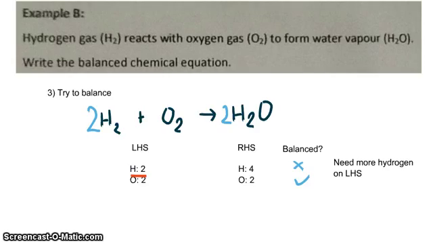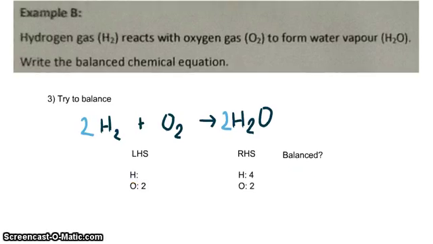With this new equation, since we did not change anything on the right hand side, we can leave the numbers as 4 hydrogen atoms and 2 oxygen atoms. And on the left hand side, the only thing we changed was the hydrogen. So we can count how many there are. 2 times 2 will give you 4. So when we compare, hydrogen has 4 on the left and 4 on the right. Is it balanced? Yes. Oxygen, there is 2 on the left and 2 on the right. Is it balanced? Yes. Thus, this will be your balanced chemical equation.